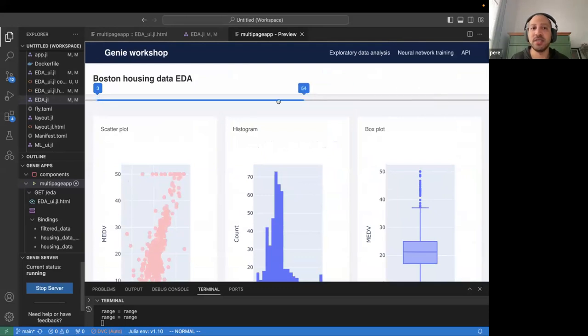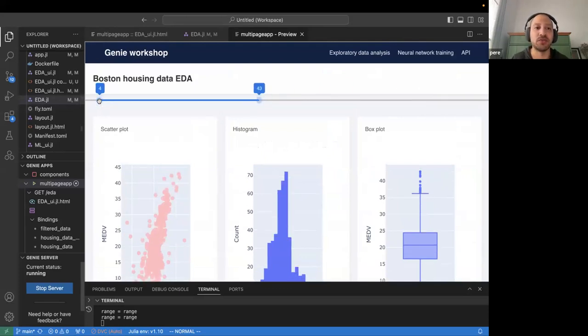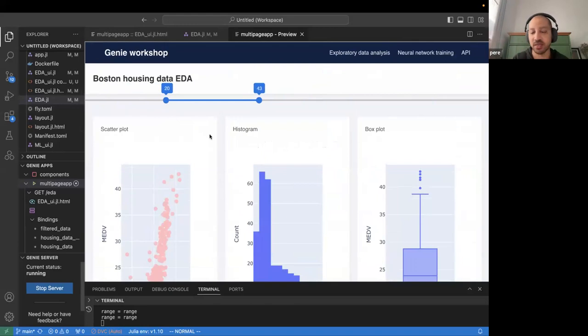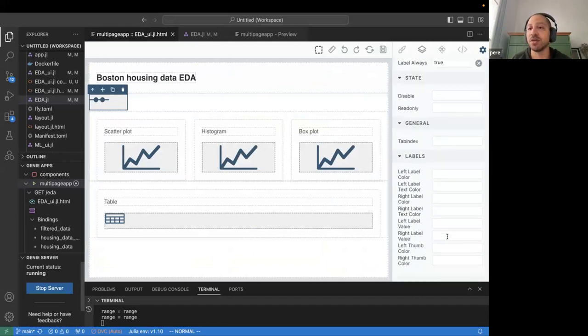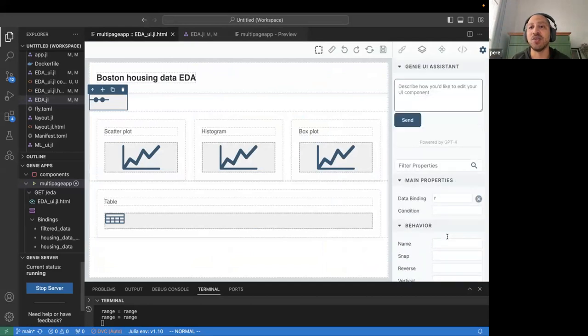And yeah, this is just a quick example of some interactivity. As I said, you can add all sorts of interactivity. And the good thing about the no-code editor is that you can do this all visually, because designing web pages can be a little bit cumbersome. So hopefully this helps set the layout at least and add the components, and also discover properties from all the components, because as you see, there is a lot of them.